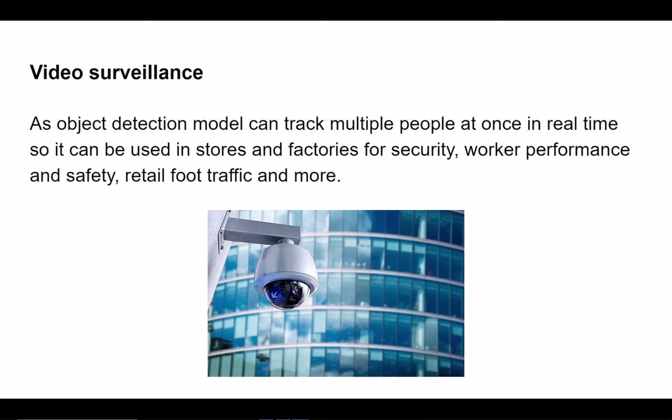In video surveillance, an object detection model can track multiple people at once in real time. So it can be used in stores and factories for security, worker performance and safety, and for measuring retail foot traffic and more. So object detection can be used in stores and factories for smart video surveillance.